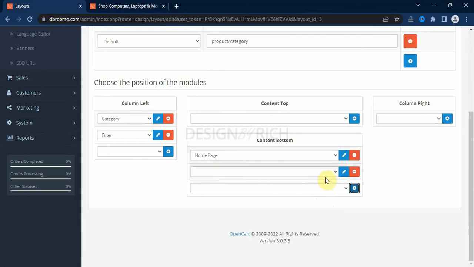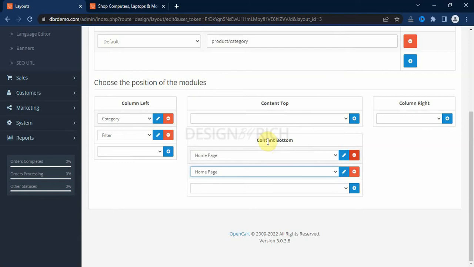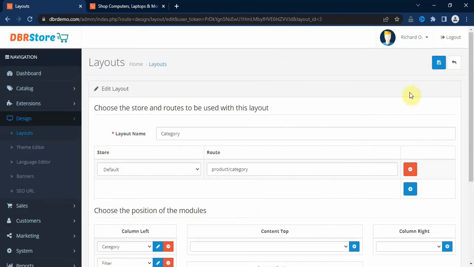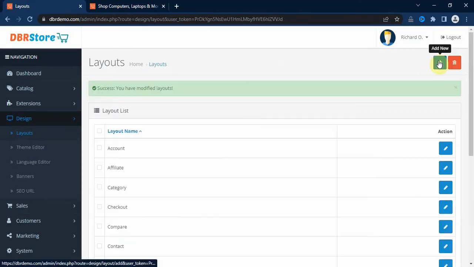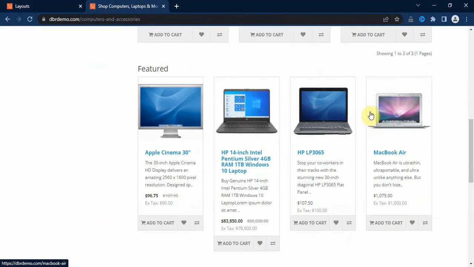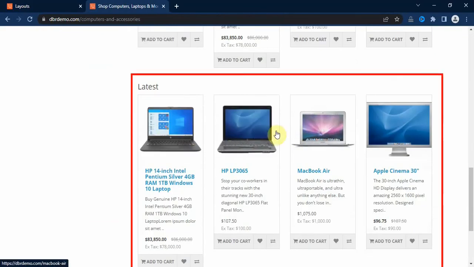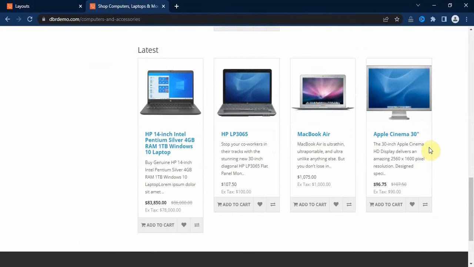Okay, and let's add the latest module here, and after we click on the save button, let us refresh the category page, and here you can see the featured module here, and you can also see the latest module at the bottom equally.